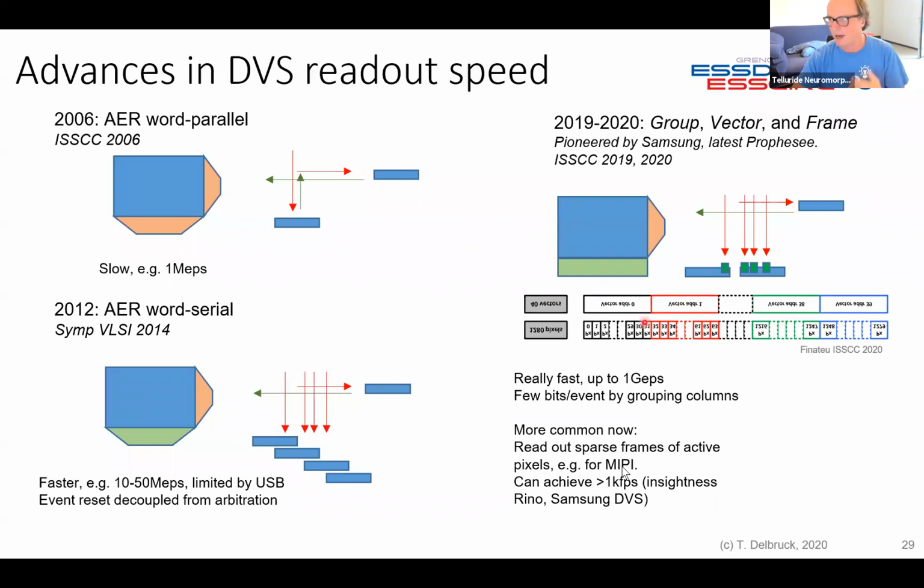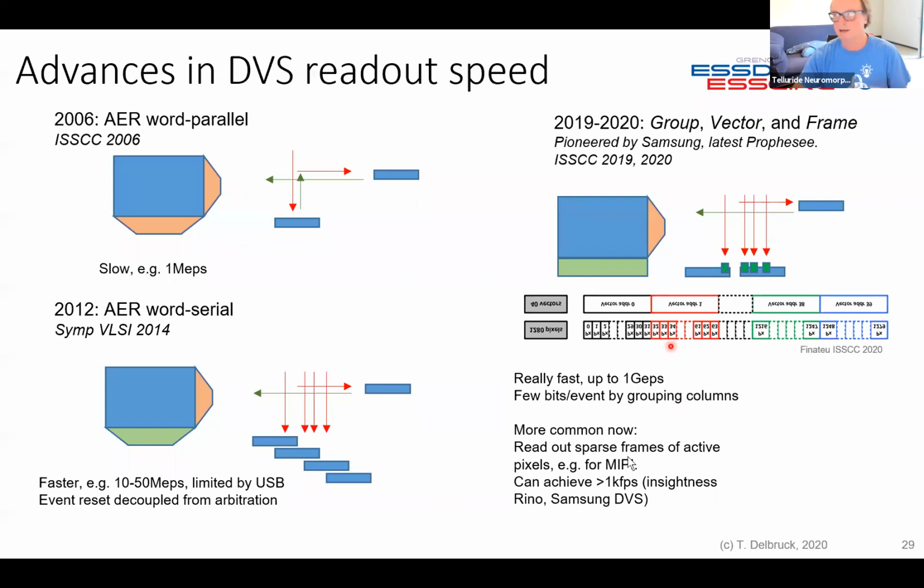And that makes it a lot more compatible. You know, that asynchronous data is really weird to deal with. And so to make it compatible with something like MIPI, you have to really read out frames. And so Samsung and probably Prophesee, Sony integrate some kind of MIPI intellectual property block on their chips that allows the chip to just read out these MIPI frames.